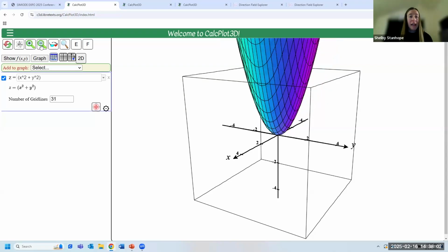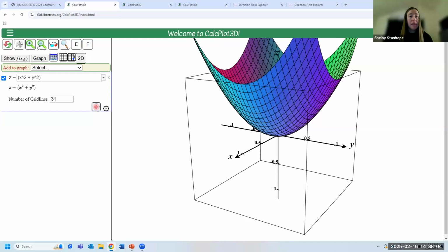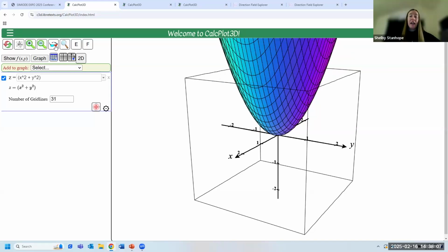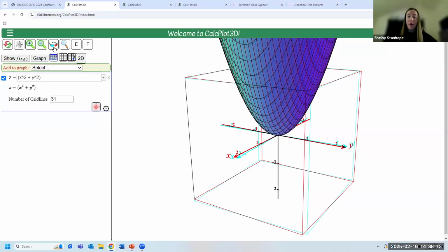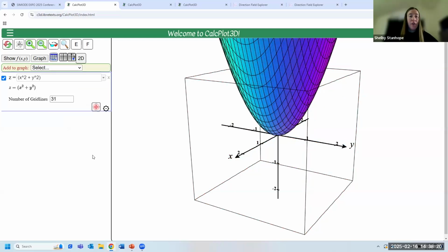You can zoom in and out very easily with the buttons up here. There's actually an opportunity to use 3D glasses with CalcPlot3D. If you click this button here, it puts it into a mode where 3D glasses would make it appear three-dimensional. And so this provides a nice exploratory playground for students who want to start visualizing three-dimensional space, right?